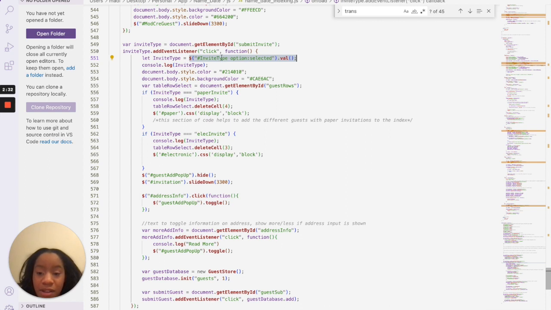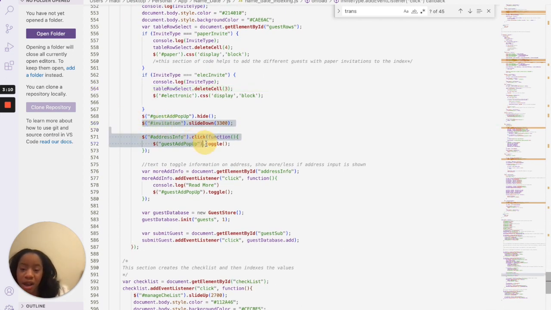So basically when that button's clicked, it checks what type of invitation it is, whether it's electronic or paper, and then I change the color, so I kind of change the background. And as you can see here, the table deletes the cell. If it's a paper invite, it deletes the cell for email, whereas if it's an electronic invitation, it deletes the cell with the home address. Now this is a part that I'm trying to work on, which is in my code, but I want it to toggle so it doesn't have to show you how to format an address every time. But that's one of the two things that I'm working on right now.